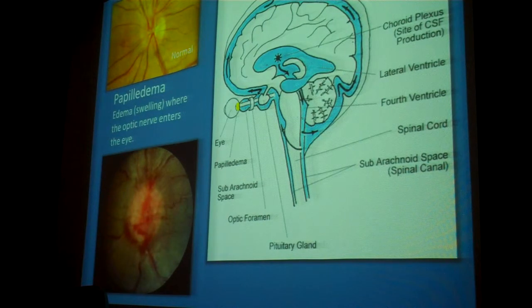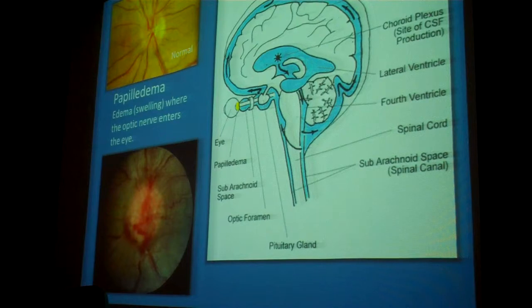Can that also be caused by the pituitary? Papilledema? Yeah, just the swelling. No, well, it would have to be a huge pituitary tumor. But it's going to cause visual problems for other reasons. The reason the pituitary causes visual problems is because the optic nerve is crossing right on top of the pituitary. So as it grows, it doesn't have to grow very much, and you start stretching the optic chiasm. So you're going to get visual problems. But this is actual CSF pressure pushing on the back of the eye, giving you this real weird look.